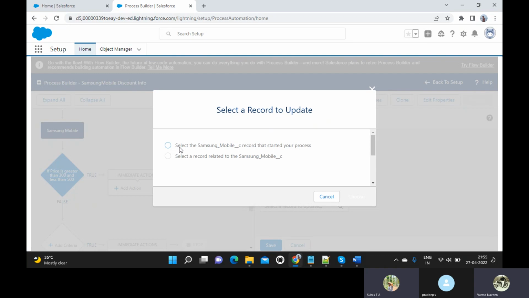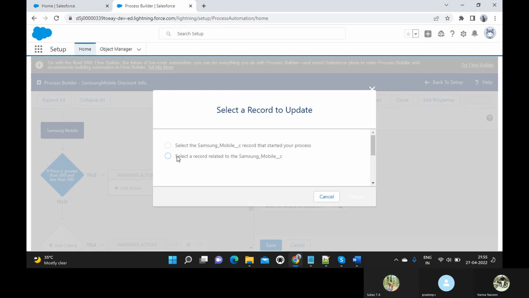First one says you are creating a new Samsung mobile record. Once the creation is done, and if the condition is met, on the same record you have to update this. You have to call this process builder and perform the action.